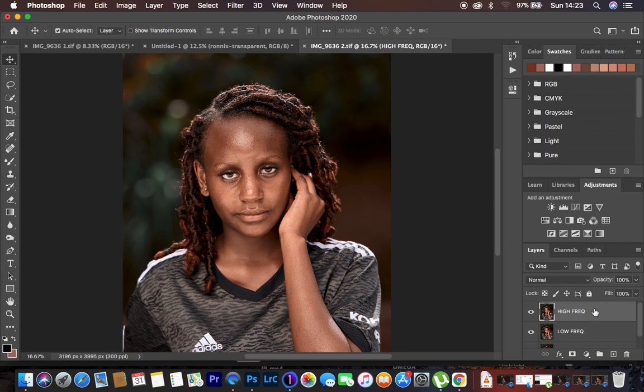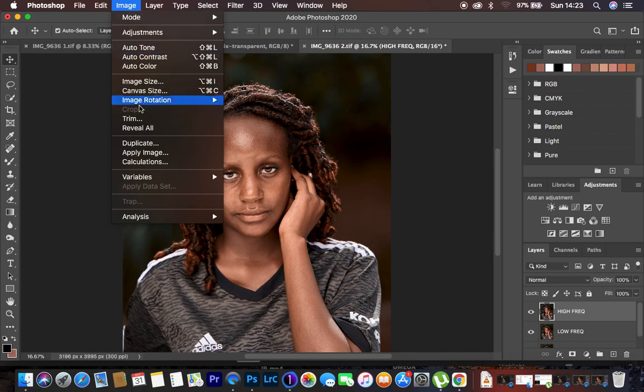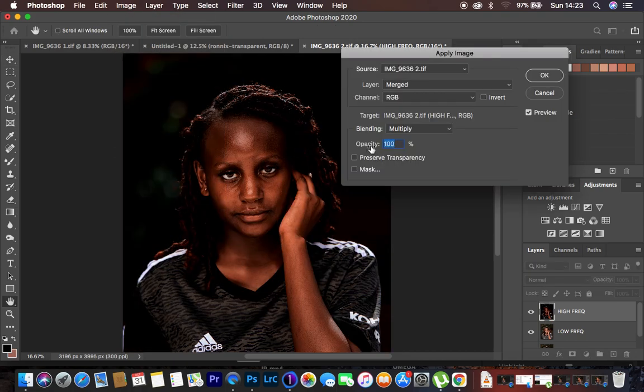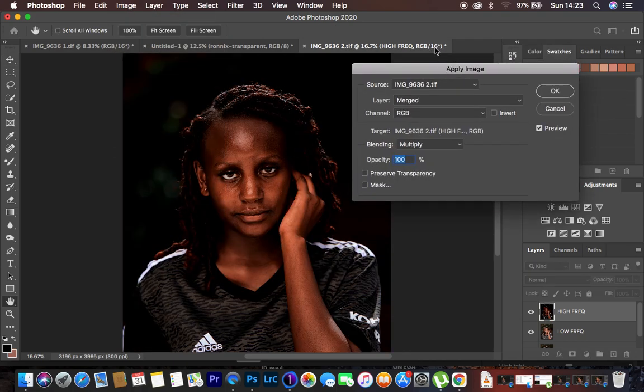So make sure your high frequency layer is selected, and now come to Image and you come to Apply Image. On this step you have to note that this is the 16-bit image. So for 16-bit images you have to select the layer from which we are subtracting our details, which is the low frequency layer.